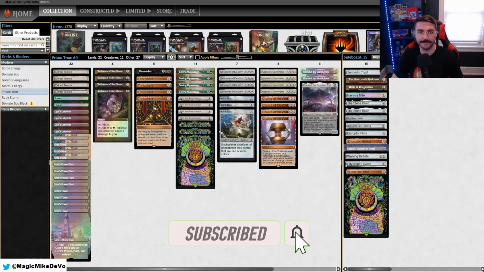All right, so that was our attempt at Prison Tron in Modern. Obviously that league was just terrible. We mulliganed a lot and the games just felt miserable. There's not too much to say. I don't know if we missed Expedition Map or not. Just missing our land drops felt terrible, so maybe Map helps with that a little bit. But I'm not too sure.